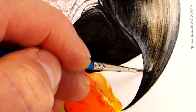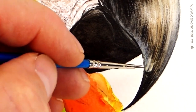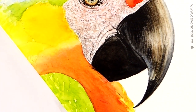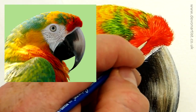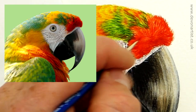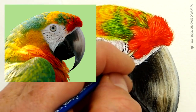Keep going, keep going. Like a breathalyzer. There we go. And lift. And there you go. That's those two little marks just down the bottom of the beak. There you go. I love it when it works. I really do. They actually start from the middle here, don't they? And you can see the way they tend to fan out and around like a clock face, as I said before. But that's how they tend to work here. And they're all separate patches. So this area here is its own little patch.